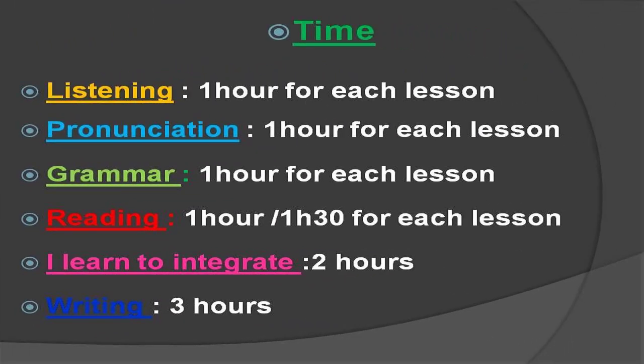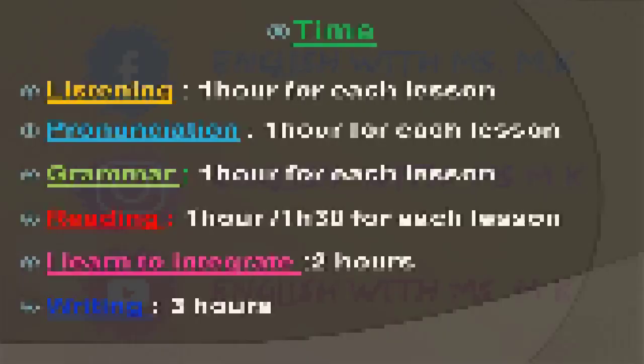Concerning the time devoted for each lesson. Listening lesson takes 1 hour. Grammar lesson takes 1 hour. Pronunciation lesson takes 1 hour. Reading from 1 hour to 1 hour and a half. I learned to integrate 2 hours. I think and write 3 hours. So these are the hours devoted for each lesson.